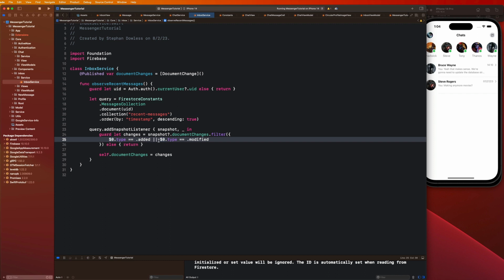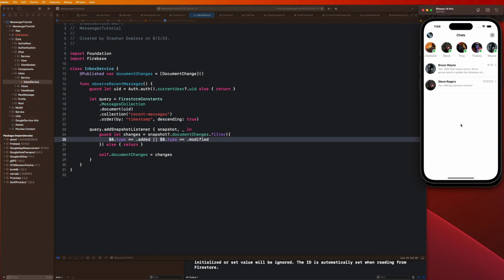And the reason for that is because this logic does get a little complicated. There's a lot of different things that could happen here, right? We could add a new conversation, or we could receive updates from an existing conversation. So for example, if Tony Stark sent me a message, it would have to insert a new chat into this conversation list. If Steve Rogers sent me a message, then I would need to just delete this guy and move it to the top of the list.